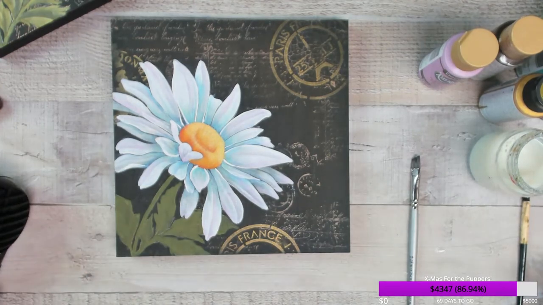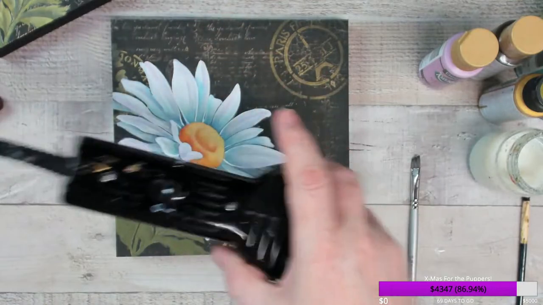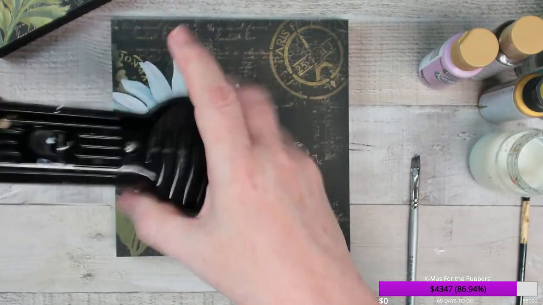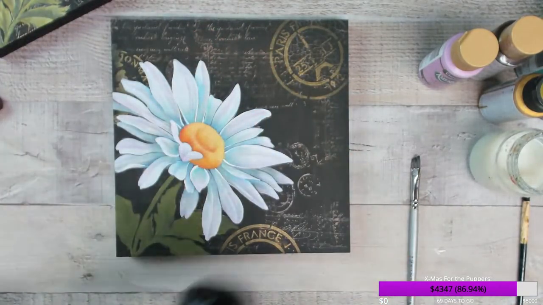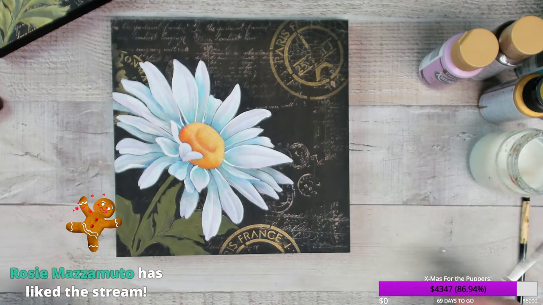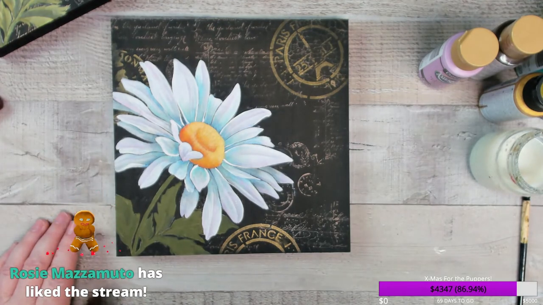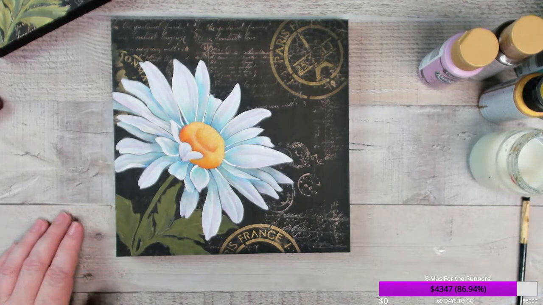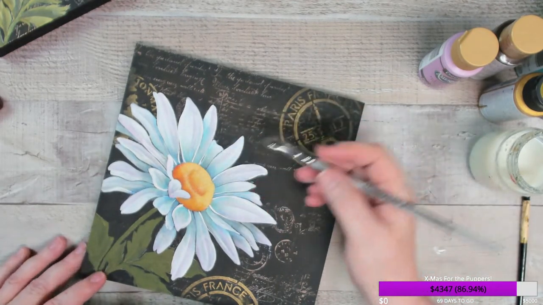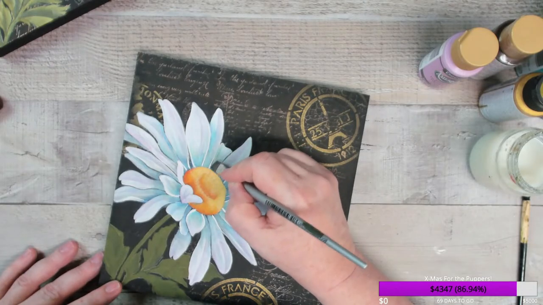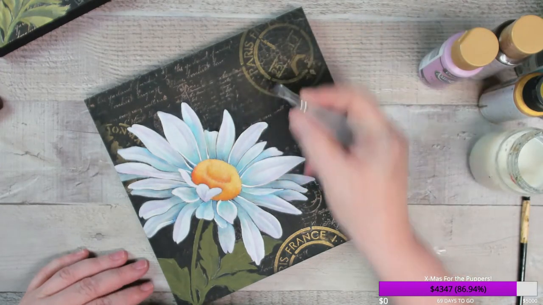So I'm going to dry this, and then we are going to put our final shading on all of these petals, just to deepen a few, brighten a few highlights without actually adding to the highlight. So I'm going to dry that. And I'm going to thin out a little asphaltum. Very thin, doesn't need to be dark. And I'm going to come in and deepen a few little places, separate a few petals that don't quite have enough separation, deepen a few shadows.